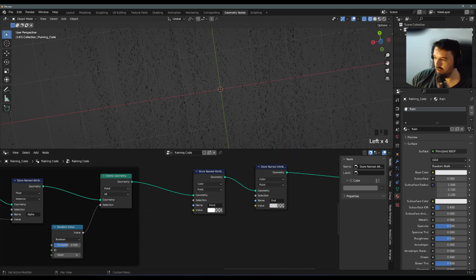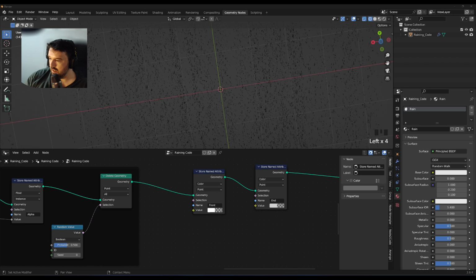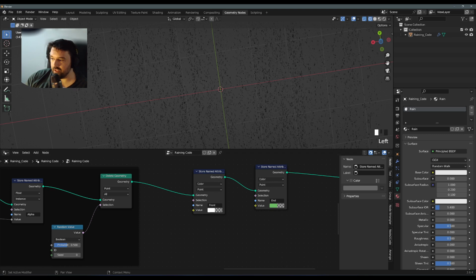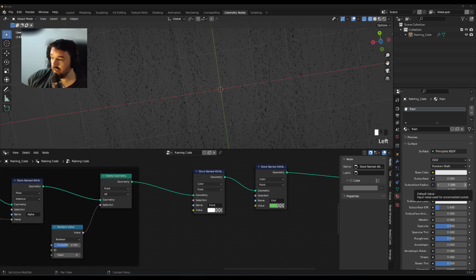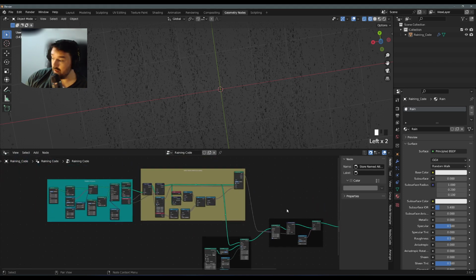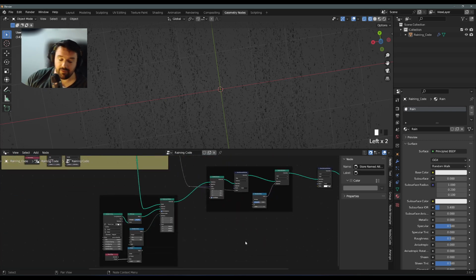This one I will just copy the value I used before. I'll put the hex code on the screen for you lot, but if you're interested, the hex value is that. Gives us a nice healthy green. Again, change it to whatever you want. And I believe, thankfully, that is the last of the geometry nodes that we need to be doing here. And we end up with a rather large geometry nodes tree, but hopefully it makes sense.